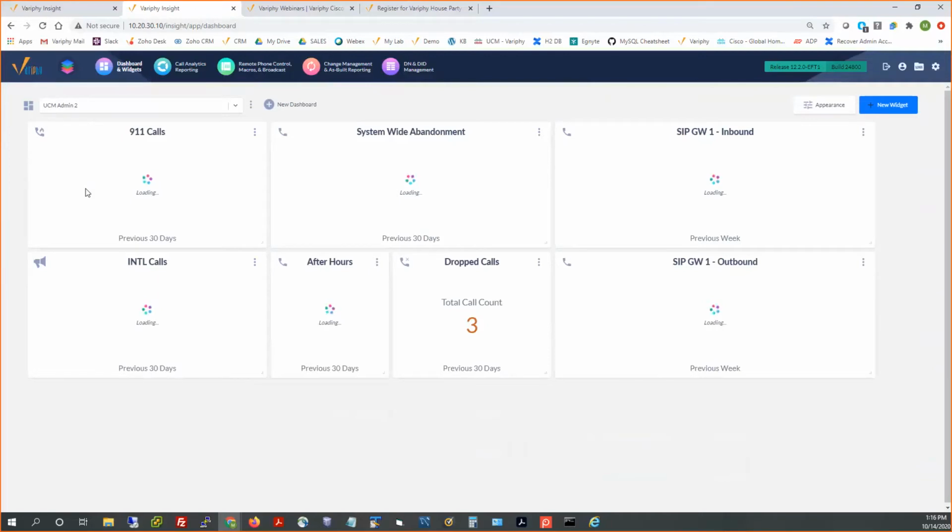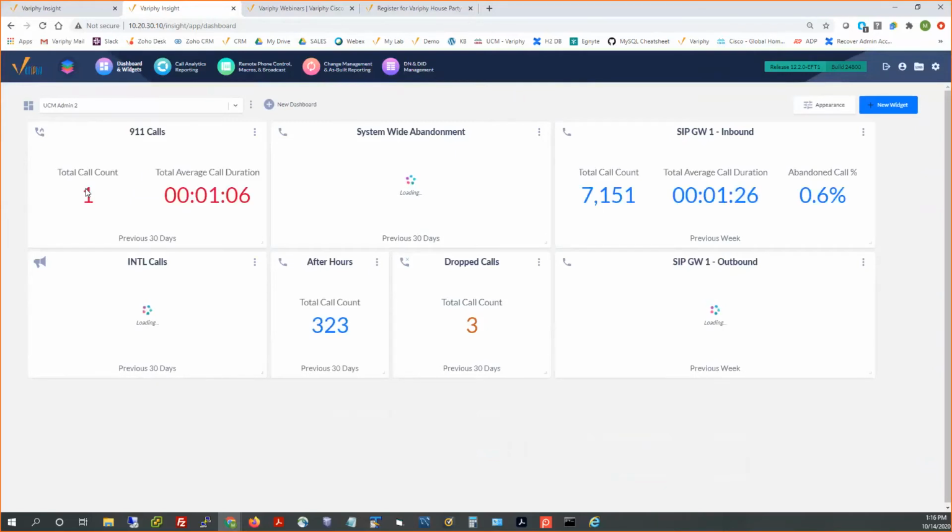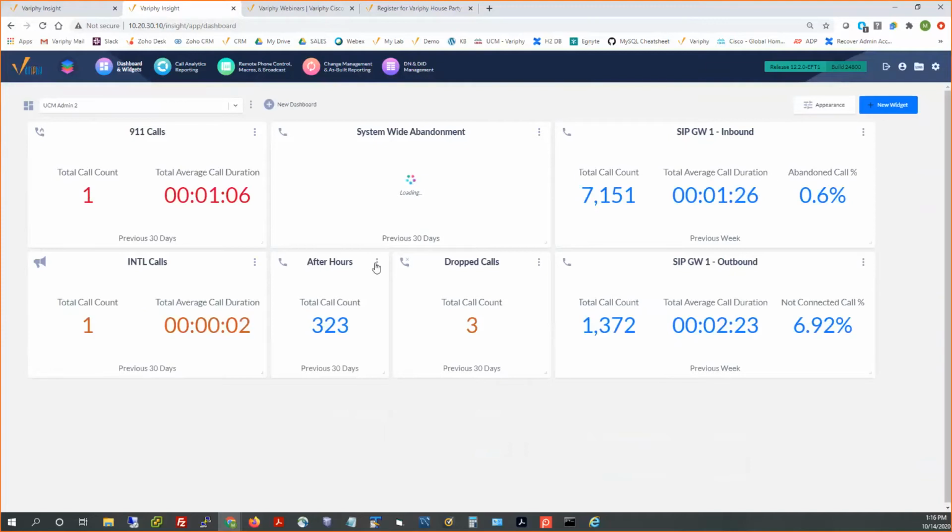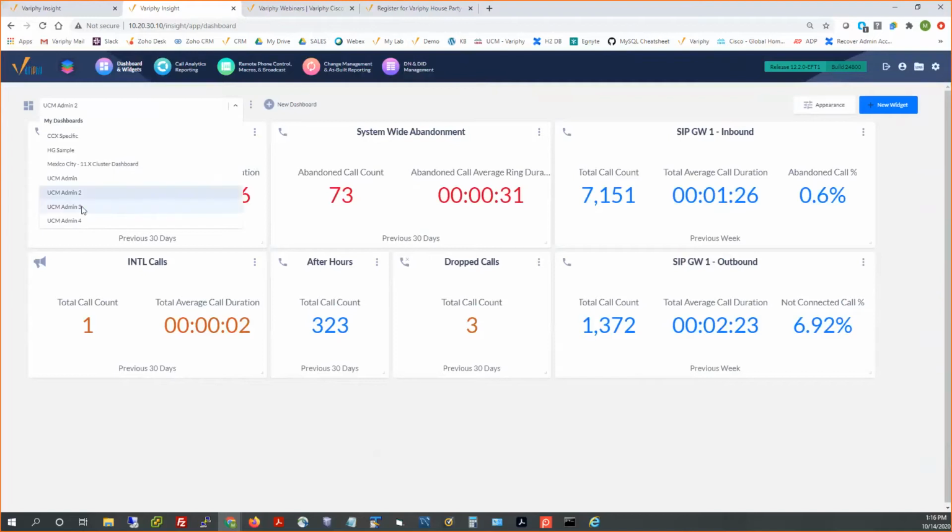Utilizing a lot of the same scenarios: 911, international, definitely picking up on after hours calls as well, because if there is no after hours support, but there seems to be a frequency of call counts coming into the environment, we definitely want to know about that. Dropped calls, we covered that, but a lot of the same widgets that we just saw are baked in here. So maybe this is very high level and can be put onto a monitor or a television screen via one of our permalinks, user or admin's choice, of course. We can certainly turn on the permalinks. We can obviously modify all the appearance aspects, the font size, the colors, all that good pretty stuff, and then share the board out with others, as well as the permalinks as I had mentioned.